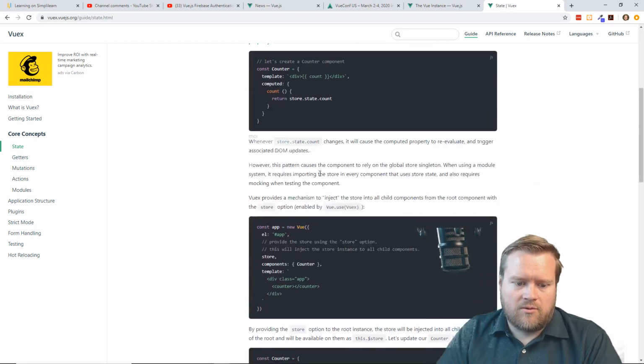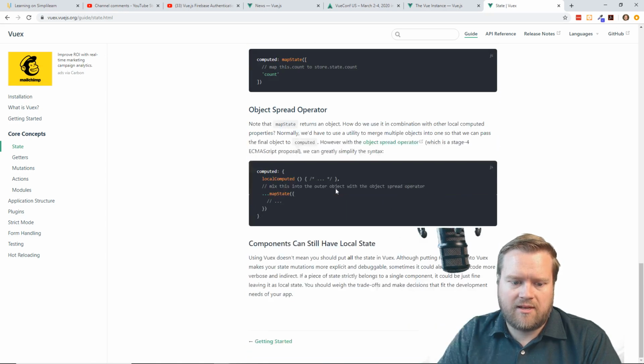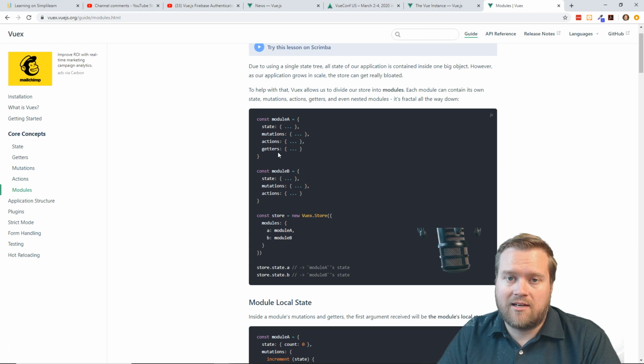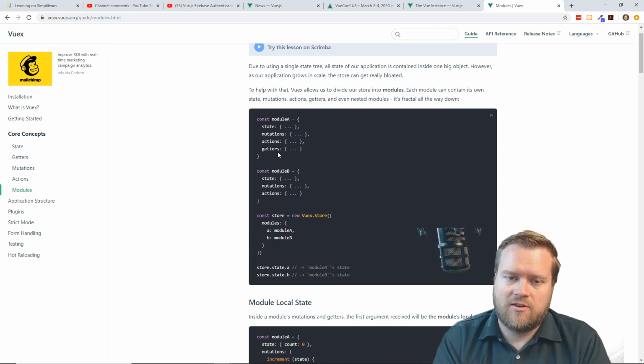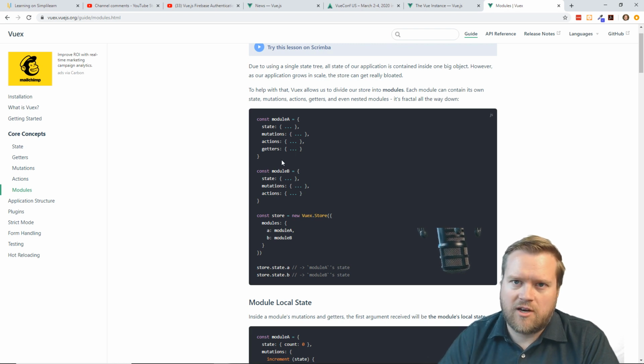So you essentially create this file where you map everything. Let's see here if I can find a good example. Like you can create these modules which have the state, mutations, actions, and getters inside of it, and then you talk to that inside your app to get the information. So usually getters, you get the information from it. You can use actions if you're going to be setting different state. Mutations is actually where you change state, I should say. And then you have the state, which is where the state is stored. So it's just a way to kind of share information throughout your app.